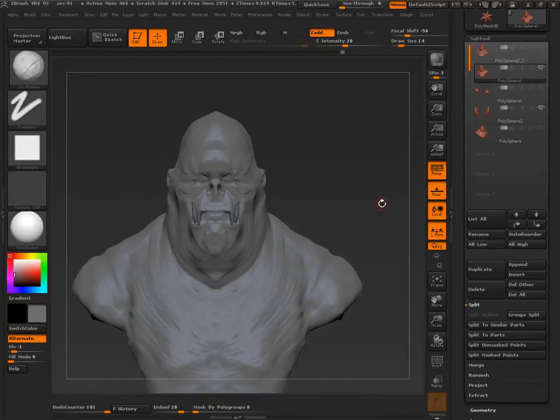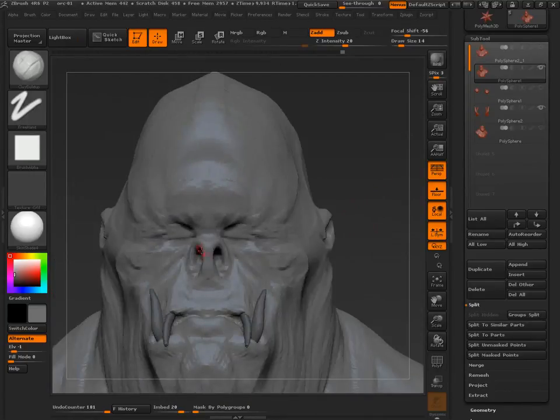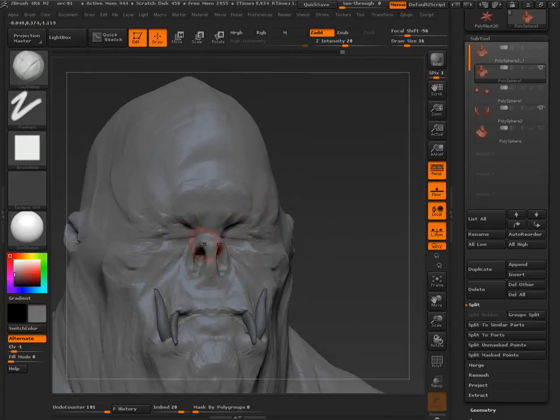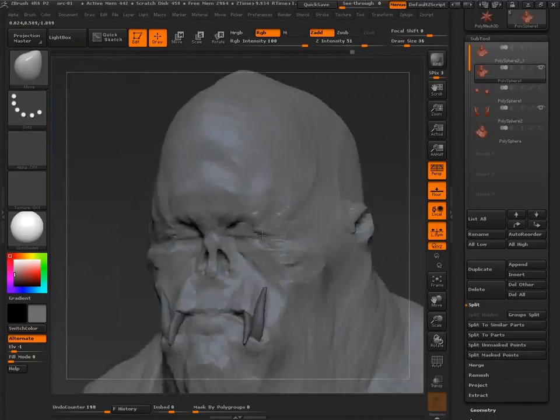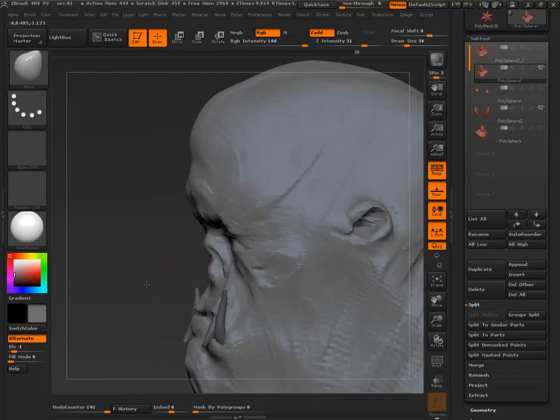Okay, stopping point for sculpture. Now we've got a couple of things to start to consider now that we have a direction. Had a direction. That nose is troubling me. There.